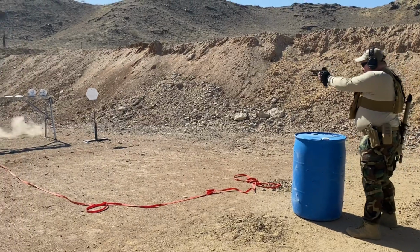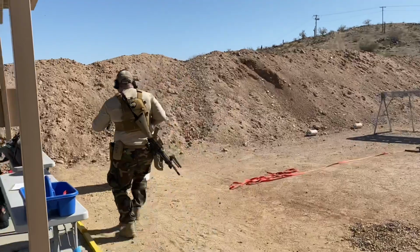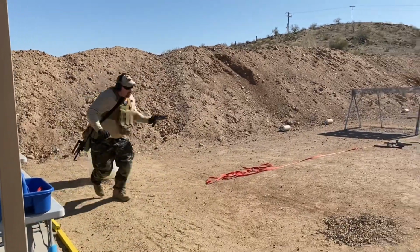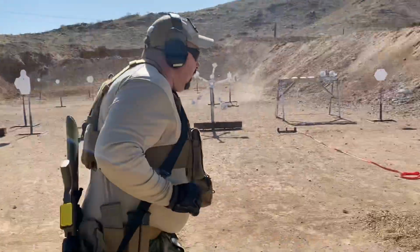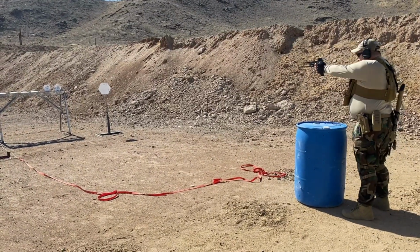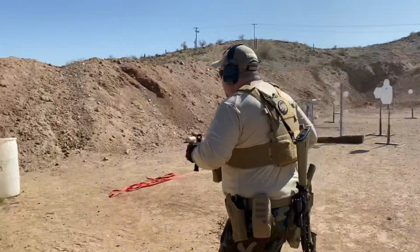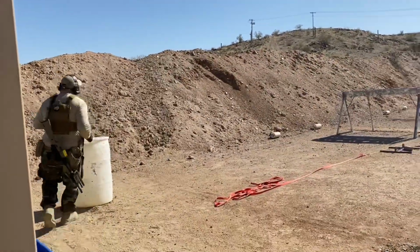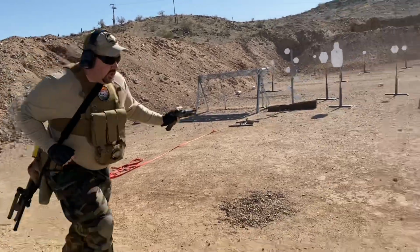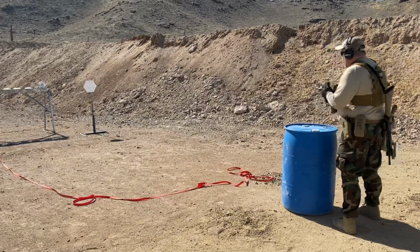Here I'm using what I know about shooting and basic marksmanship principles to make the hits when I make them. But if I degrade that at all because I'm a little bit winded and now it's getting inside my head to make these hits, it can kind of fall apart. Take that hit.